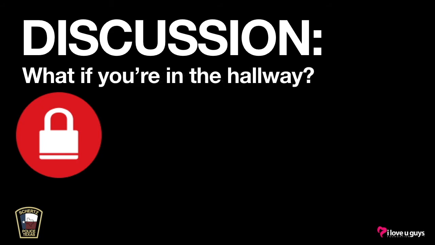What if you're in the hallway? Teachers check the halls quickly before they lock and turn the lights out. Get to a classroom, any classroom, as quickly as you can and lock down. If the classroom's already locked, then find a place to hide. Do not go from classroom to classroom. Evacuating may be another option.